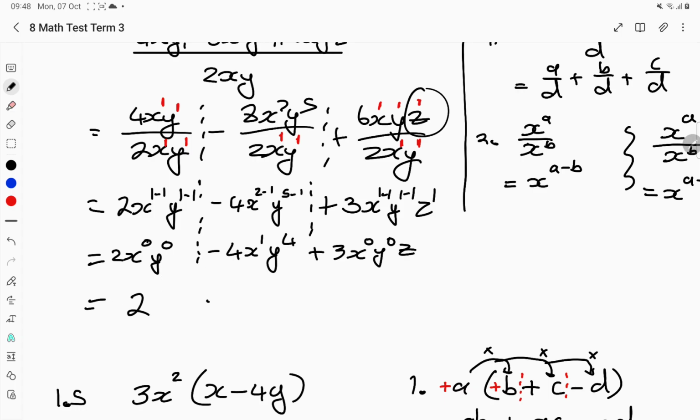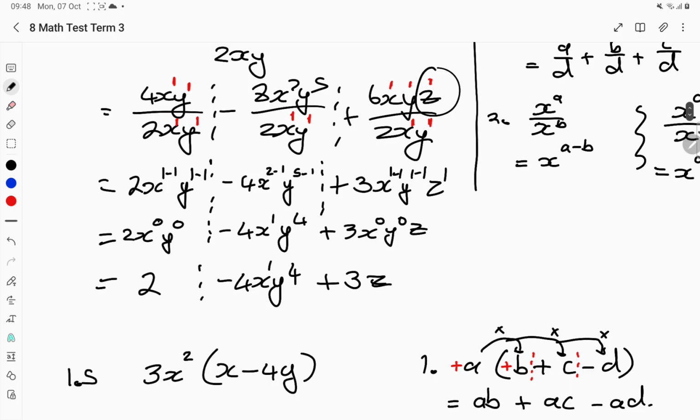Over here, we have negative 4x to the power of 1, y to the power of 4, which just stays as is. And this 3 will be 3 times 1 times 1 times z, which is just that, because anything times 1 is just itself. And there's our 3 terms. Are they like terms? Do they have the exact same combination of variables? Can we do anything else? We have x, xy to the power of 4 over there, and we have a z over there. They all have different combinations of variables. They're all unlike, and therefore we just leave it alone.